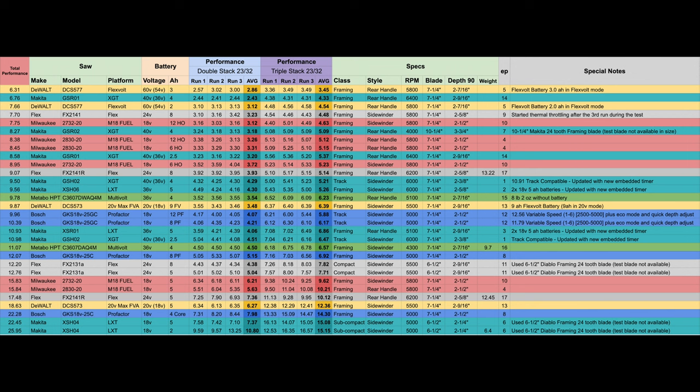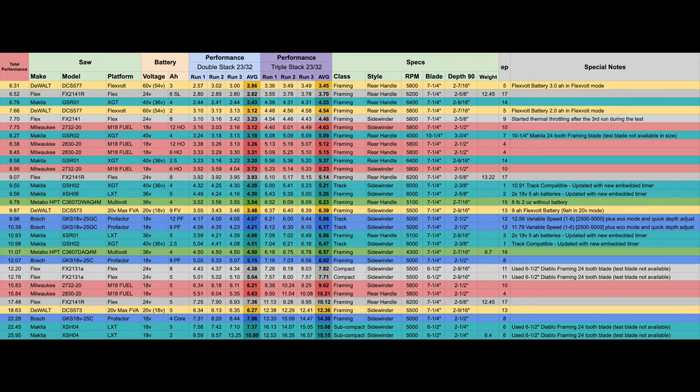So it seems almost, you would probably think that it should be somewhere around there, but it seems to be where you would expect it. So now the big question: where does it stand with the 6 amp hour stacked lithium test? With the 6 amp hour stacked lithium battery, the total performance score comes out to 6.52 seconds.